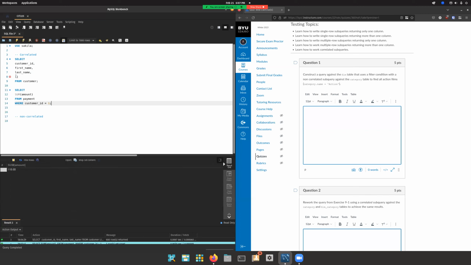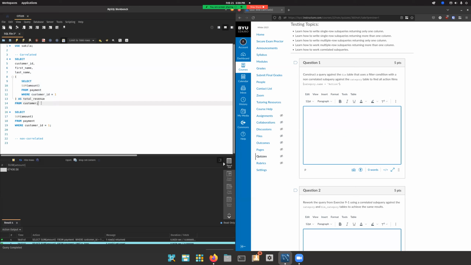The problem is when we put it in here, we want it to be pulled for every person. If we just put this exactly in there, it would pull it for all of them. If we didn't have the customer ID, it's just going to get the total amount that everyone's paid. So we're going to take our little sample where we pulled one example, and put it in the subquery. I like to format them like this, where they're in their own little box. And then we can say as total revenue.